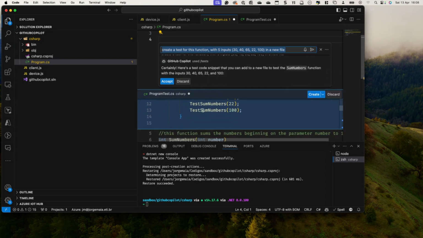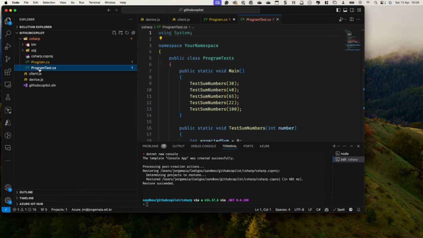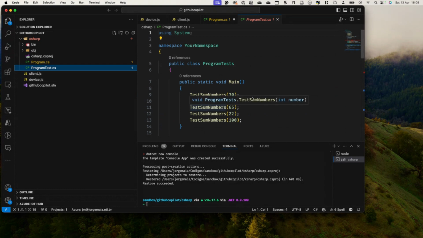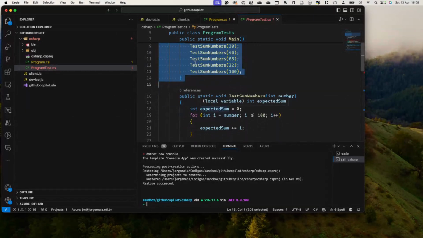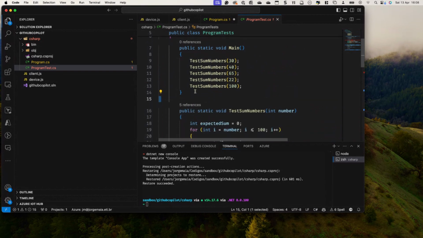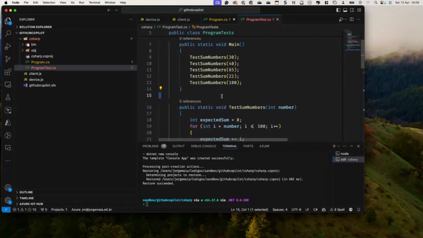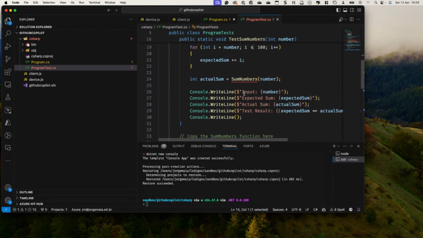Okay, it created that. Here is the other file. I don't like this. I'm sure it's not a good approach. We can use a different approach. It's not a test, but it created another class for this. It's an idea, but it's not the main idea.